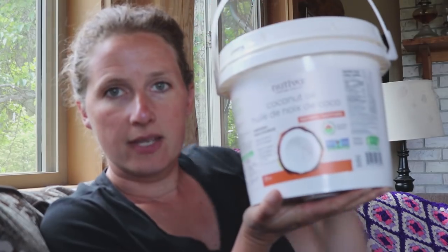I buy certified organic olive oil by the case in glass jars. One of the other benefits to ordering food like this is the amount of waste is way less than when you buy at the grocery store. This is Horizons — I'll link that down below, it's a Canadian company. They give you options of different sizes of containers, and you can usually tell whether they're going to be plastic or glass. This case had six glass jars in it. I've also found them in metal containers, and this stuff lasts a really long time in my cold pantry, so I have about a year's supply of extra virgin cold pressed olive oil.